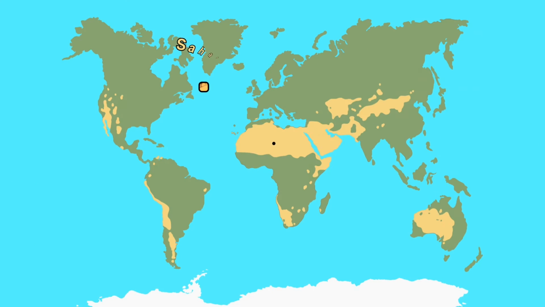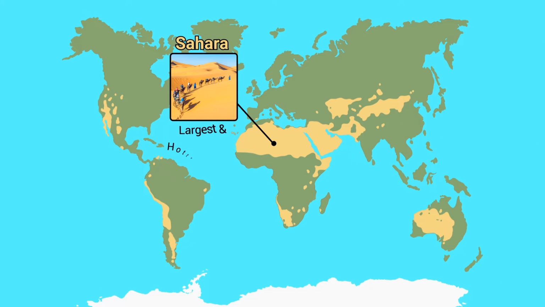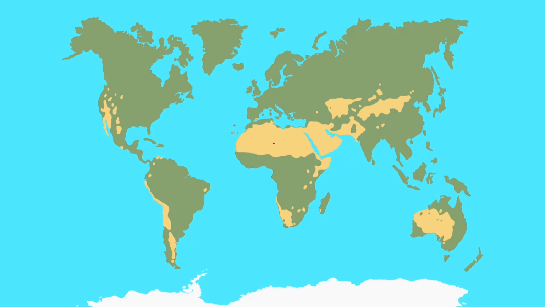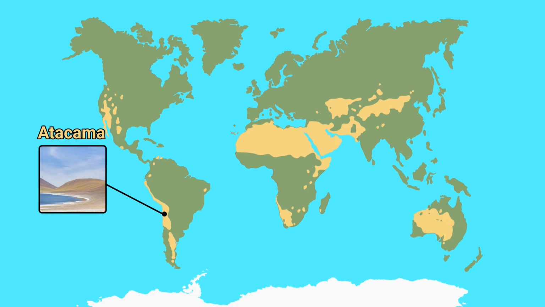The Sahara Desert in northern Africa is the largest hot desert in the world, and it is also the hottest. Some types of hot deserts can be in the middle of the continent or close to an ocean. Coastal deserts are usually very windy because the nearby ocean creates a lot of wind that travels through the desert. The Atacama Desert in Chile is an example of a coastal hot desert. Even though it is near the ocean, it is still very dry.